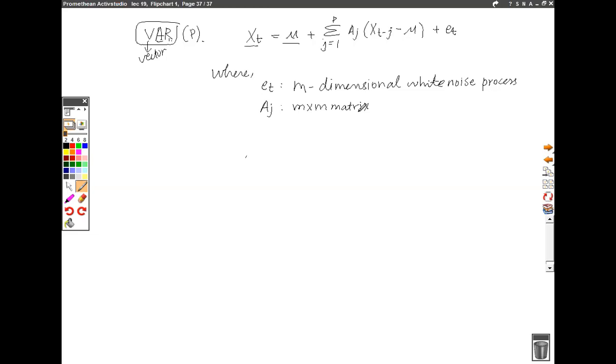I hope you guys know that, let's say if I have A here and B here, my A here is an m by m matrix, and let us just write X here. So my X here has to be an m by 1 matrix for me to carry out this multiplication and have something which is m by 1. So this and that should be equal. Can someone tell me what is this m and what is this 1 here? Is m my number of rows and 1 my number of columns, right? So the number of columns of A should be equal to the number of rows of X here. So I know that my X is an m by 1 process.